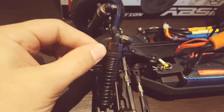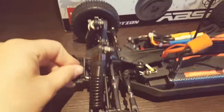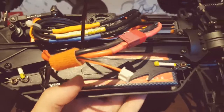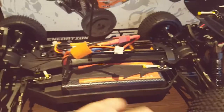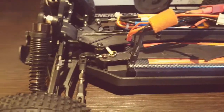The spacers provided do the job — I've got the thin spacers on the front just to stiffen it up a bit, and the fatter spacers on the back to stiffen the rear end. This is a very heavy buggy, purely down to my electronics. It is a metal-geared servo, slightly heavier than a plastic-geared one. The battery is absolutely huge and it only just fits — it's a very snug fit which is absolutely perfect.